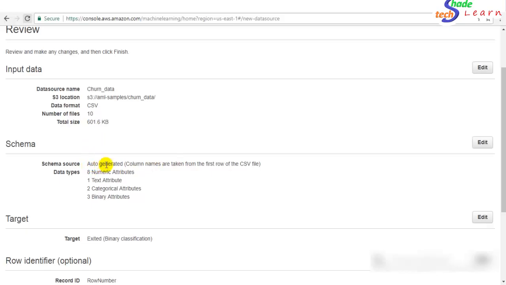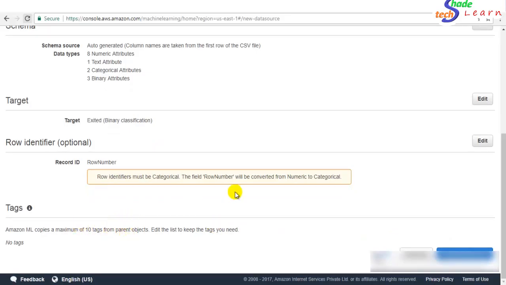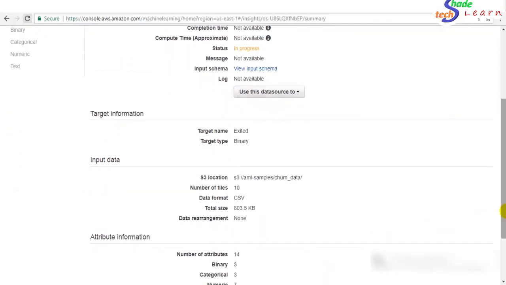The column names are taken from the first row of the CSV file, and the data types are what we have here. The target variable is exited, which is my binary classification, and row number is acting as my row identifier. Looks like we have all of it ready. So I'll just say create data source. This says data source creation is in progress. I think it will take a couple of minutes for this to get ready.